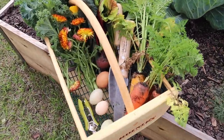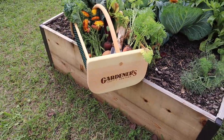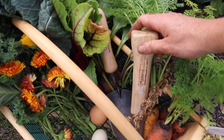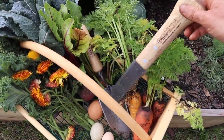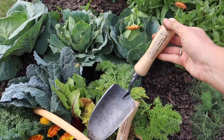Also, just real briefly, look how cute this little garden hod is. I've never had a garden hod, and so I'm so excited. I got a hori hori knife. Oh, so stinking cute.